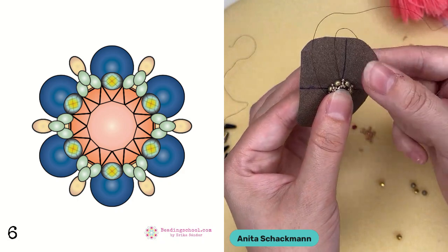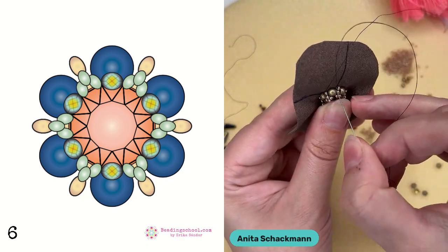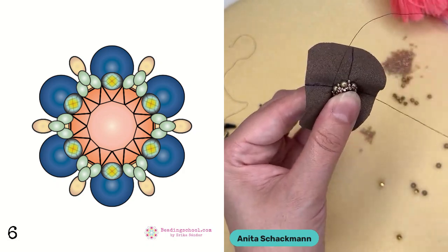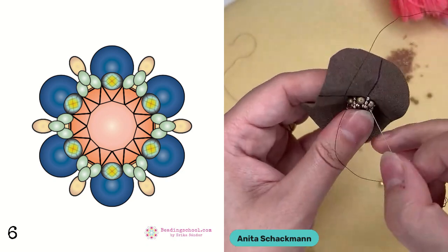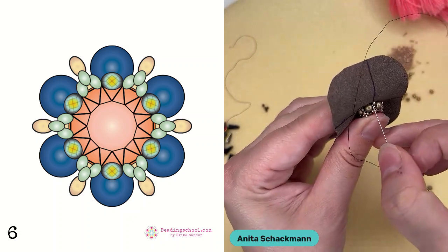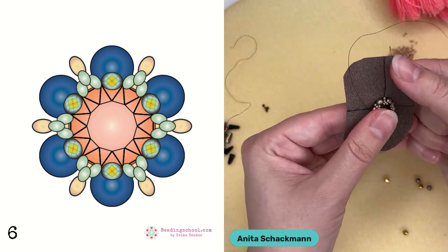So here, again, I'm making sure that my pearls are aligned, my size 11 seed bead is aligned, and I'm going to stitch this down twice, just like I did with the size 11 seed bead on the opposite side of the motif. So stitch it down twice. Make sure that your base doesn't wrinkle. And check if your positioning is still good. You can still adjust it a little bit. Make sure that you are symmetrical.